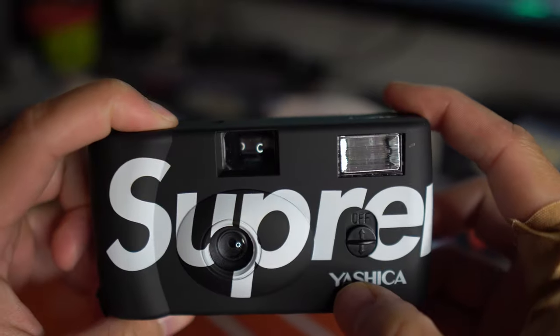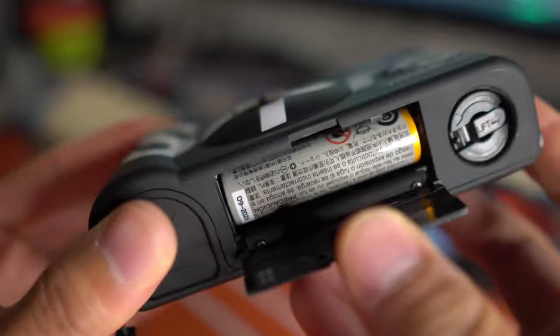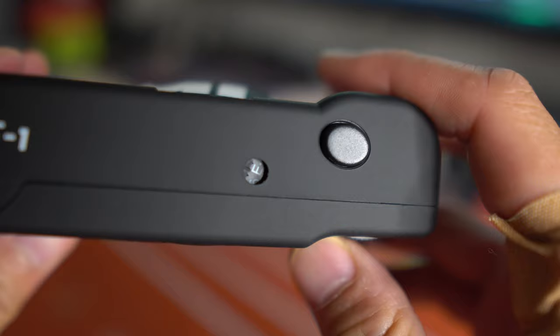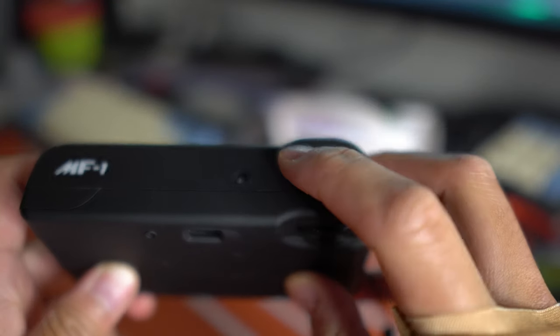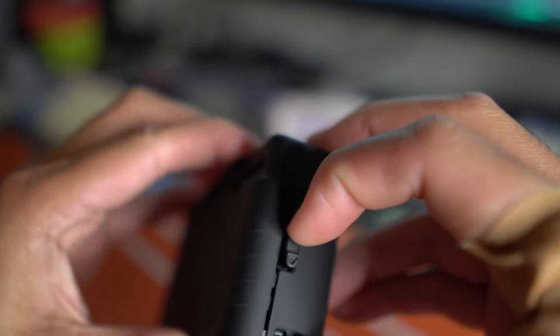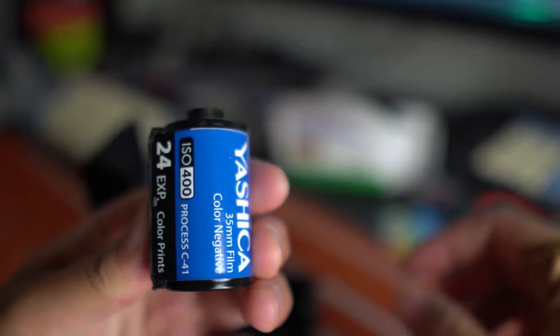On the front of the camera, you will see an on and off switch for the flash. In order to power this flash, you need to insert a double-A battery at the bottom of the camera. On the top, you have the shutter button, which controls when you take the picture, as well as an indicator showing how many pictures are left on the film. On the top right, you have a wheel that scrolls — this gets the film in place to take a picture. Once it stops spinning and you can't rotate it anymore, you hit the button to take the picture. Once you've taken all the pictures, there's a button on the side that releases the back door so you can access and remove the film.